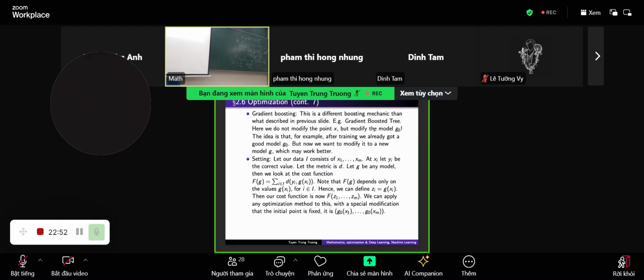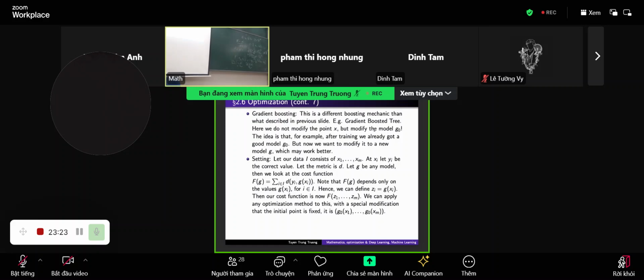So if I apply gradient descent from this point, I apply gradient descent to this point, and I go again. So I have a sequence, and then maybe I can get the result. So this is for gradient boosting. But you can also use the Newton method for this, and you can call it Newton boosting or something. You can apply any optimization method to this.